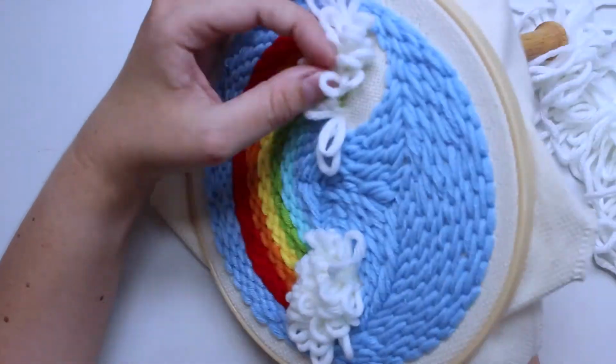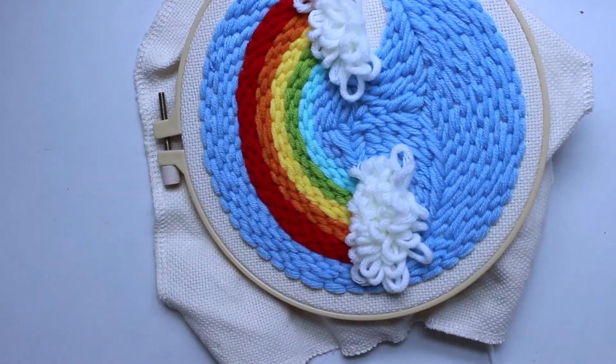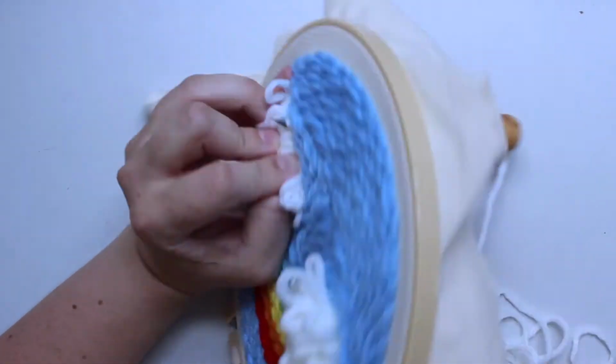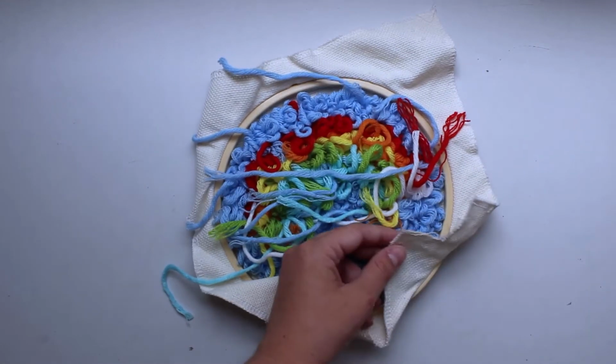So doing exactly what I did for every other part of this entire project, but from the back, I made those little clouds, and I'm really happy with how they turned out. Finally, it was time to figure out how to finish this off.